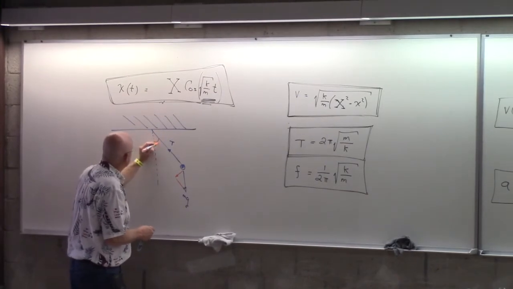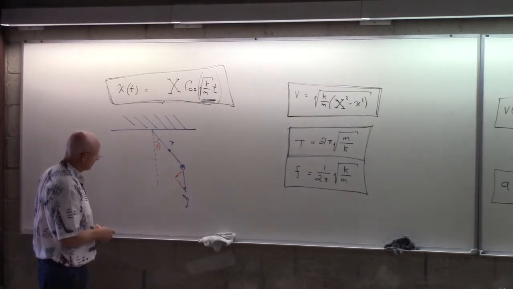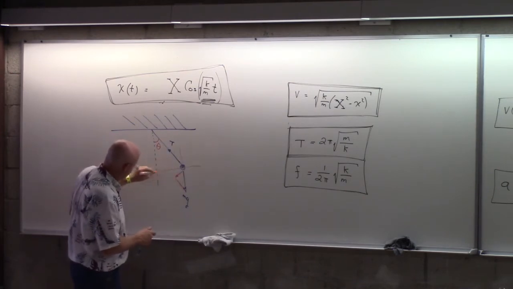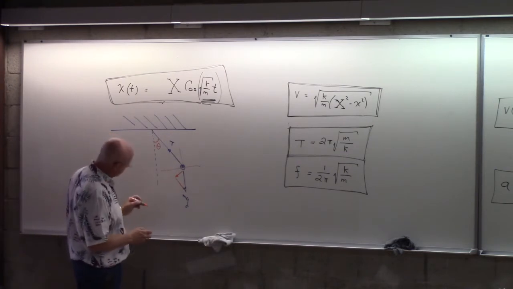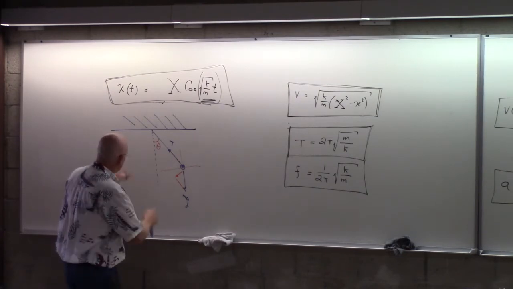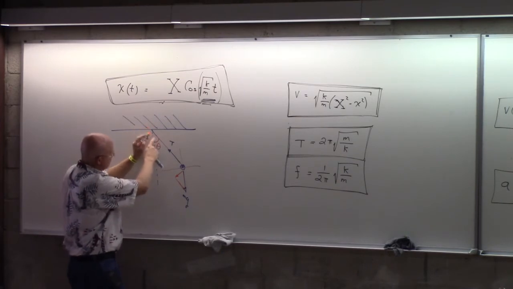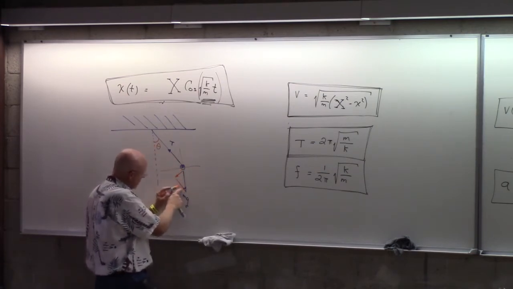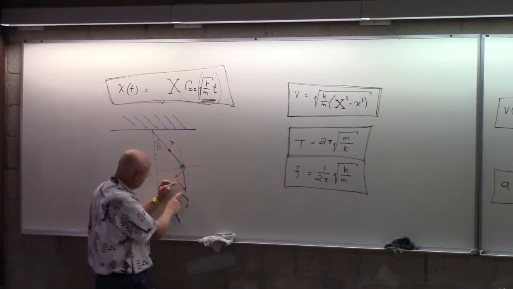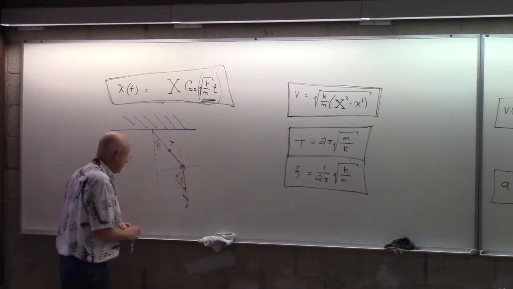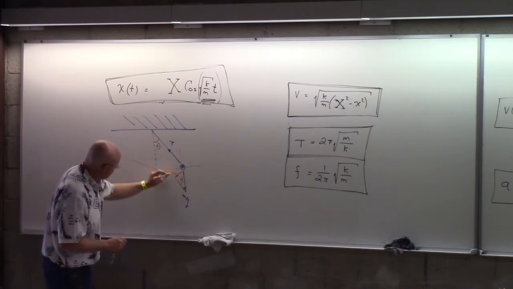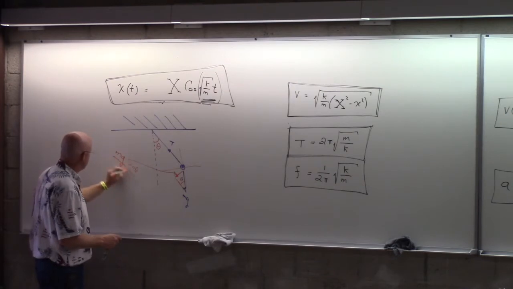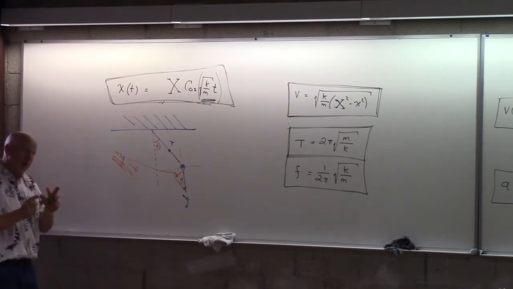And if we call this angle up here theta, and maybe we put a grid over here, and let's see if I can argue this well. This theta is between the vertical and the string. So down here, gravity is the vertical, and this is supposed to be the component in line with this string. So this is theta. And so this restoring piece right here would be the amount of gravity, mg, and it would be opposite of theta. So the amount pulling it back is mg sine theta.